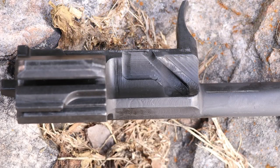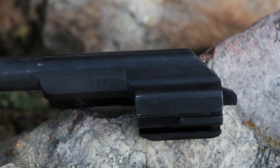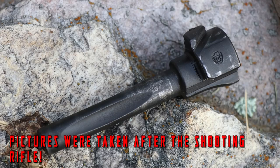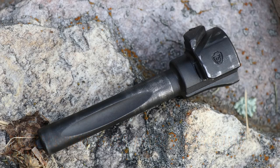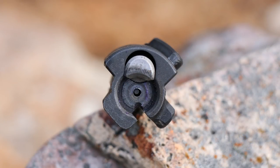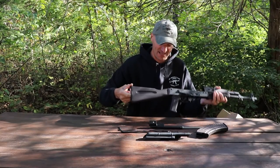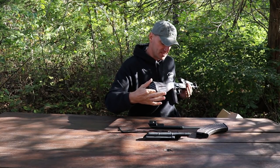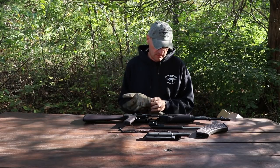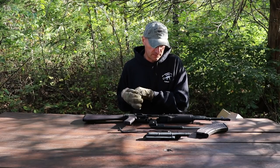You can see similar markings on the bolt carrier, and it looks very similar to what we can see from Palmetto State Armory. There is a shield mark on the bolt — that's something different from PSA. But there is a bolt number in a similar style to the PSA rifle. There is a hole in the butt stock, but there is no cleaning kit. So no cleaning kit and no cleaning rod — I wonder why there's no cleaning rod in the box.